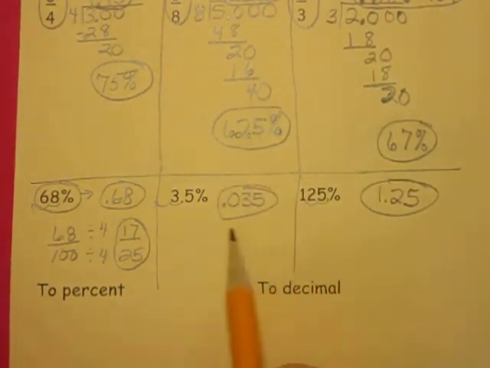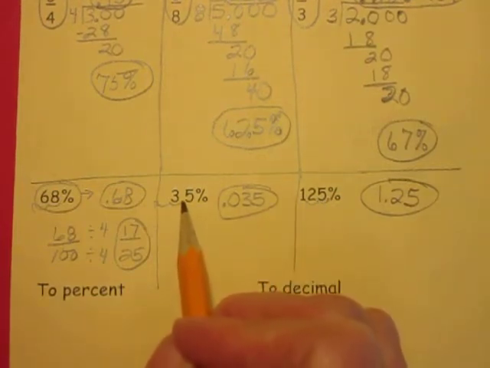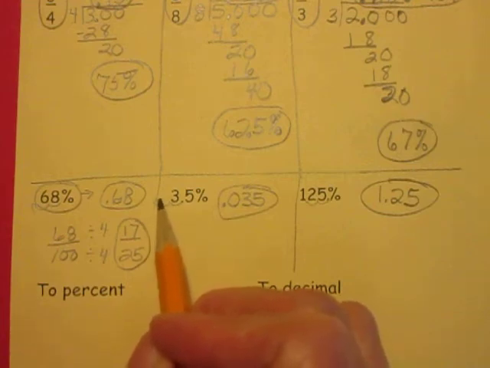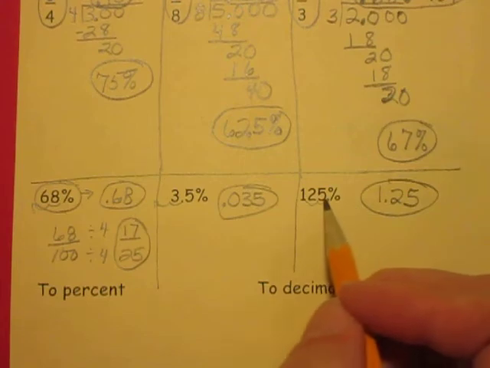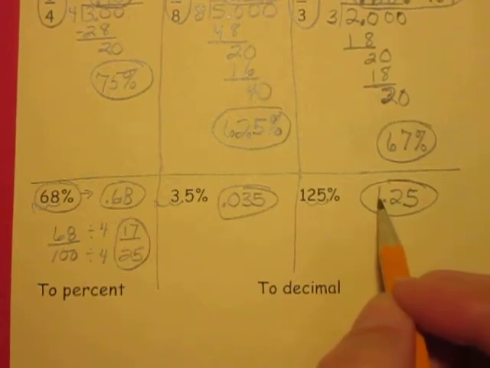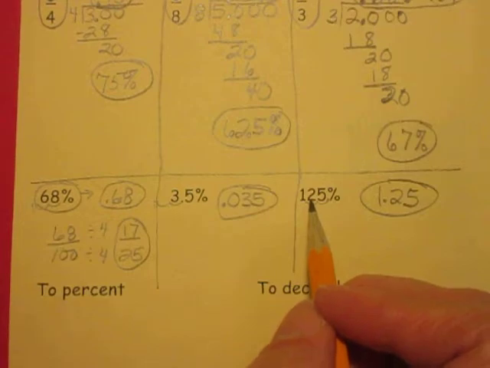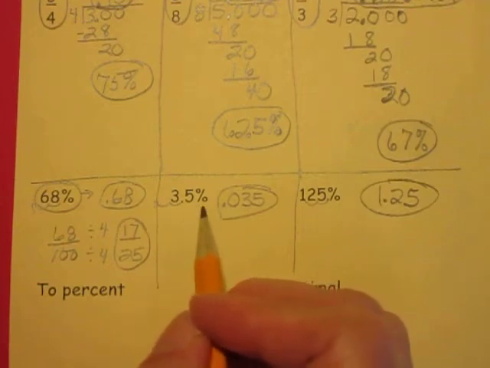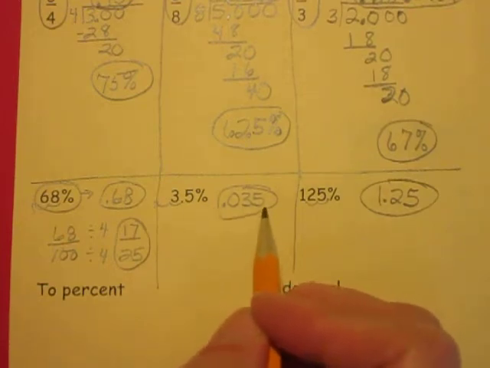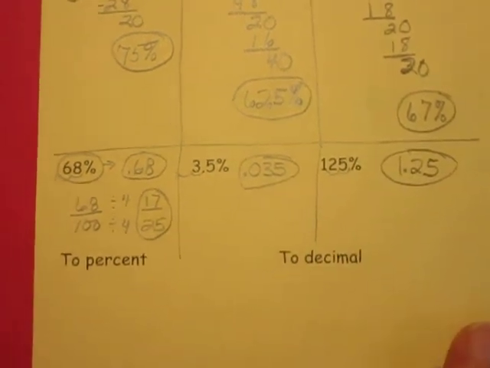A lot of times students get confused, especially when you have odd things like this. A really small number that already has a decimal in it, you had to move and you had to insert a 0 as a placeholder. Students can get confused with that. Sometimes percents greater than 100, students also get kind of confused with that. How come we have a 1.25? In business, percentages greater than 100 happen quite often, and in science, percentages less than 1, or decimals that go to 3 place values happen quite often as well. So we're going to have some practice to make sure we're comfortable with that.